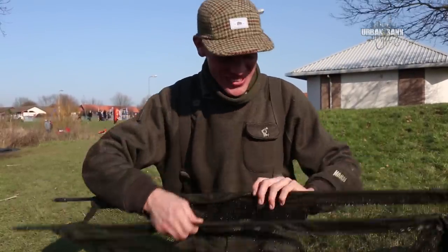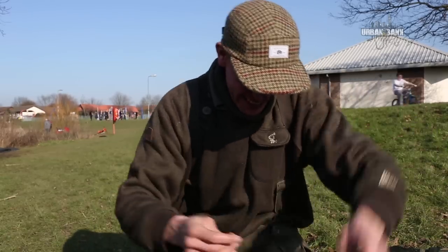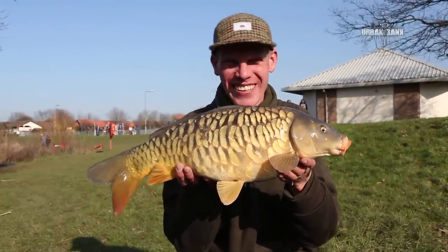This is a real stunner. Almost fully scaled. Right little treat. What an absolute stunner. Love it.